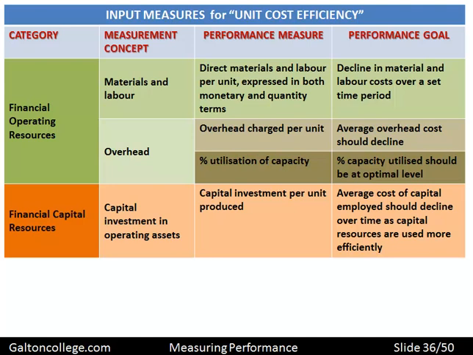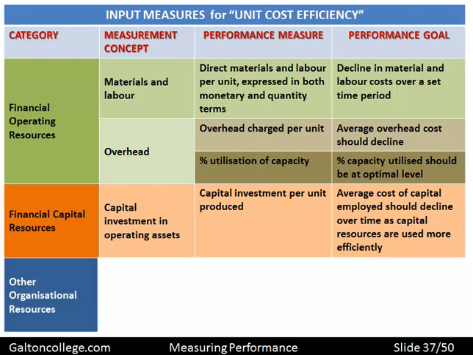So if it's a machine, if that's the resource, then if the machine's producing one, then that one item must carry the cost of the machine. If it's producing two, then each item produced will only carry half the cost of the machine. If it's producing 1,000,000, it'll carry a very small proportion of the cost of the machine. So it's trying to optimize the flow of materials through the machine. It's trying to optimize the use of the machine to try and reduce its impact. In other words, better use of financial capital resources.